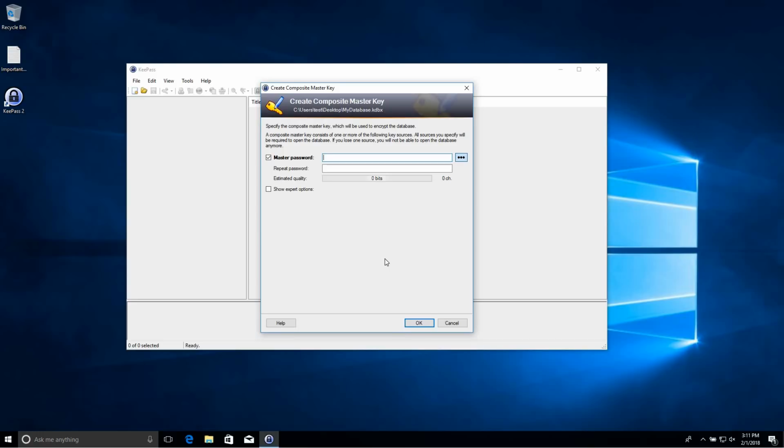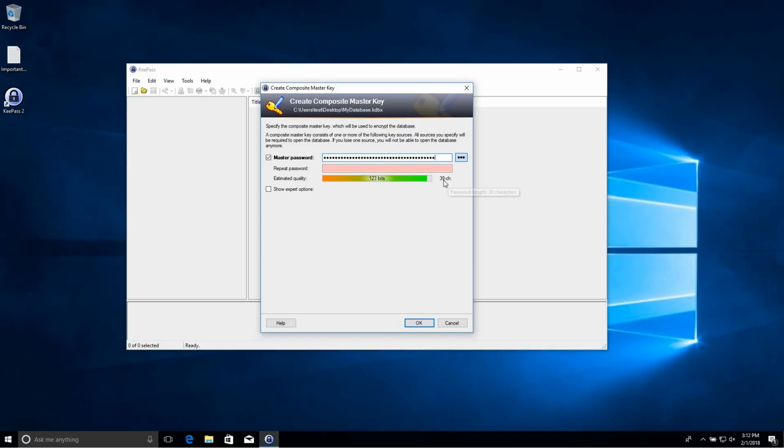So let's create one. Let's say I'm going to say, this is my KeePass file with horses and windows. Okay, that might sound weird, but it's very memorable. Okay, so look how long it is. So that's the cool thing. KeePass gives you right here how strong your password is.